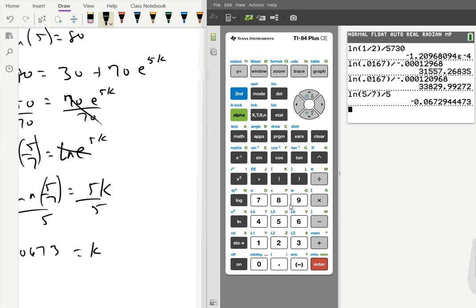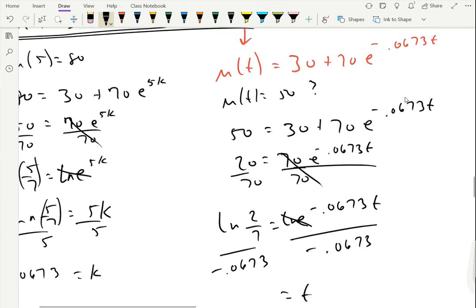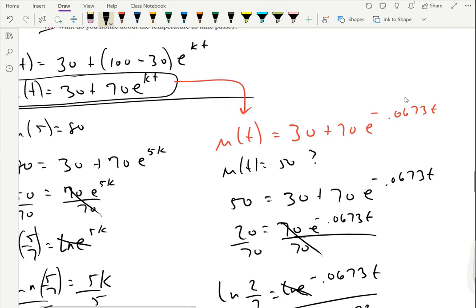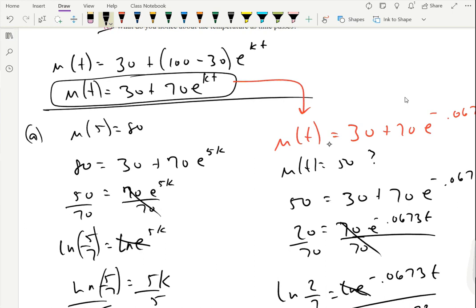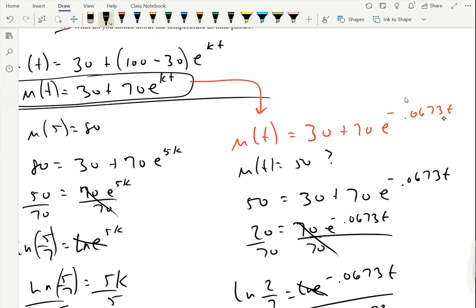Okay, so back in my, oh, I'm sorry, I just recognized I had the calculator up that whole time, and I was writing underneath it. My apologies for that. So overall, let me go back just to illustrate what I was doing. So I rewrote this formula in the box down to the U of T is 30 plus 70e to the negative 0.0673 T. Then our question is when, so U of T, what's our time when U of T is 50? So, and this is a question mark over here. So we have 50 in for U of T, and then U of T equals this whole thing. So we just wrote that down.